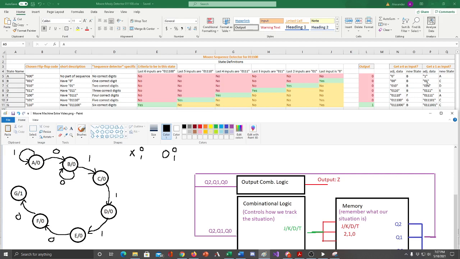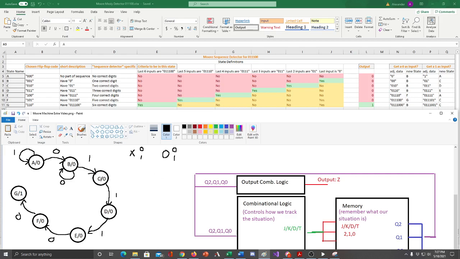So after a new 1 following state B, 0, 1 does match the criterion for C, so we go to C as we've drawn here. So we're done with that.